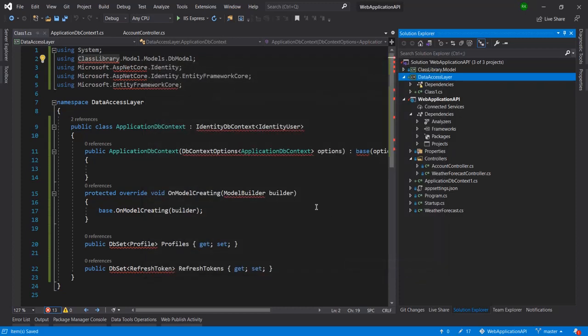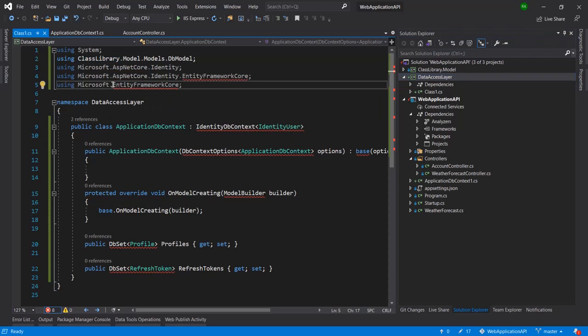Now we are able to find the classes here.